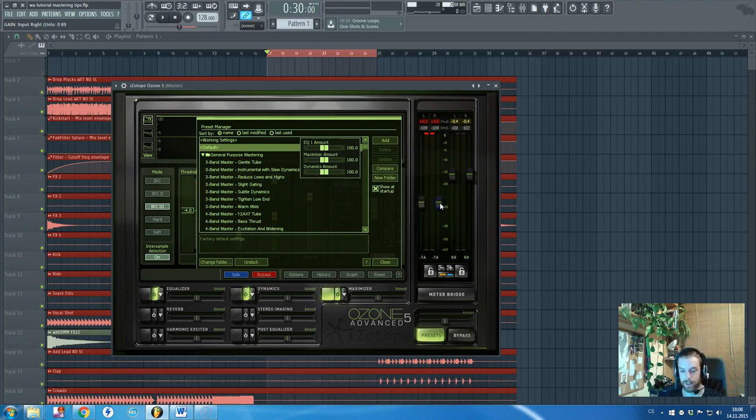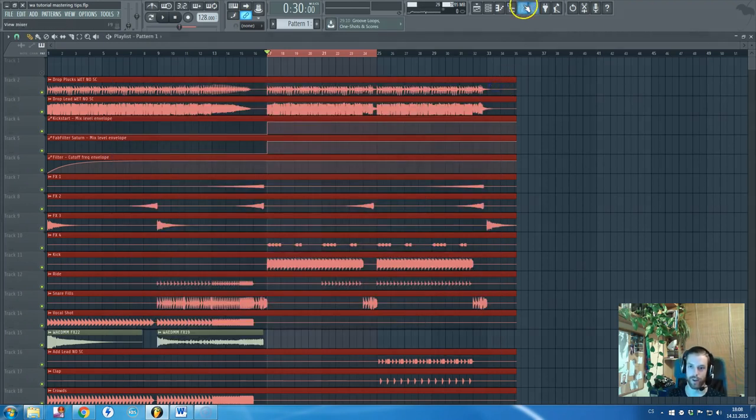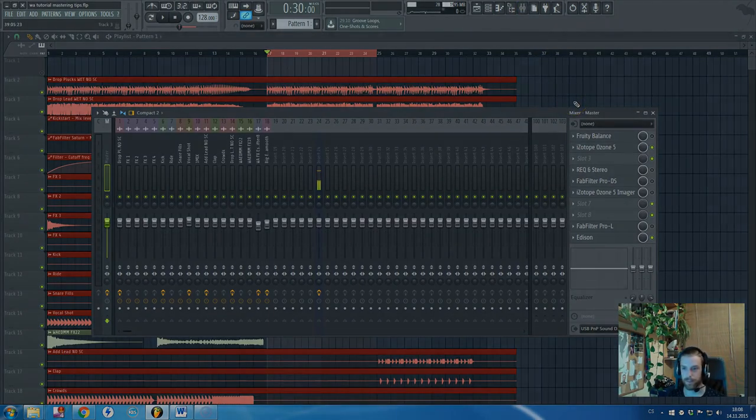So once you decide to use Isotope Ozone 4, 5 or 6 or whatever, be sure to lower the volume in case the volume is clipping already. That's what I wanted to tell you.